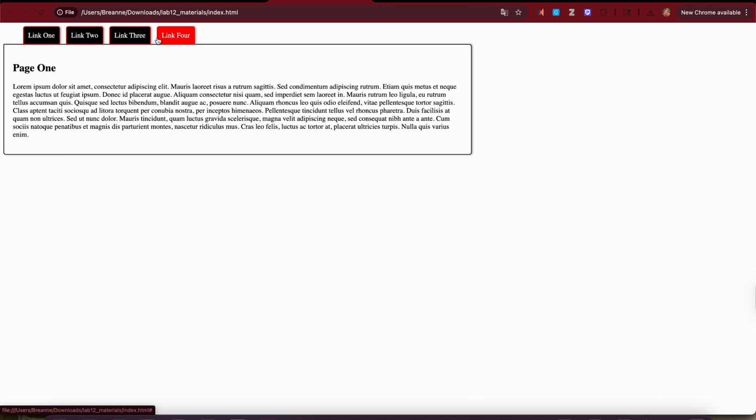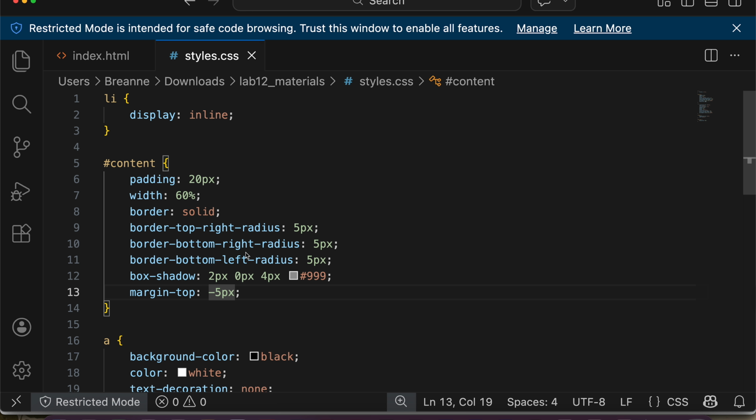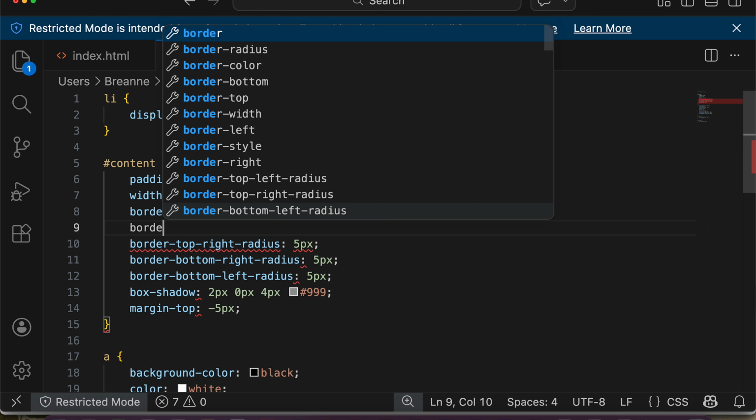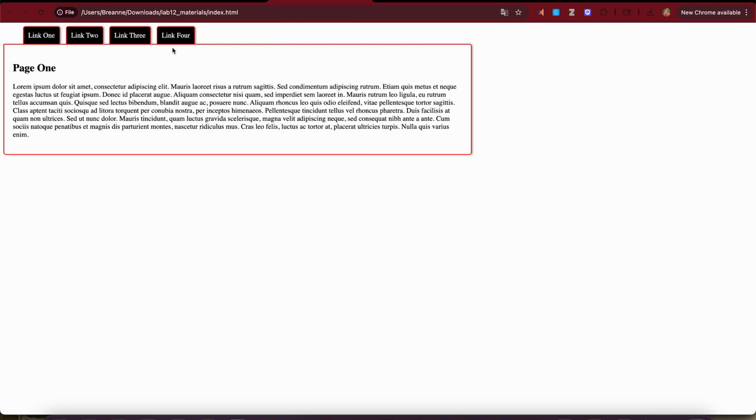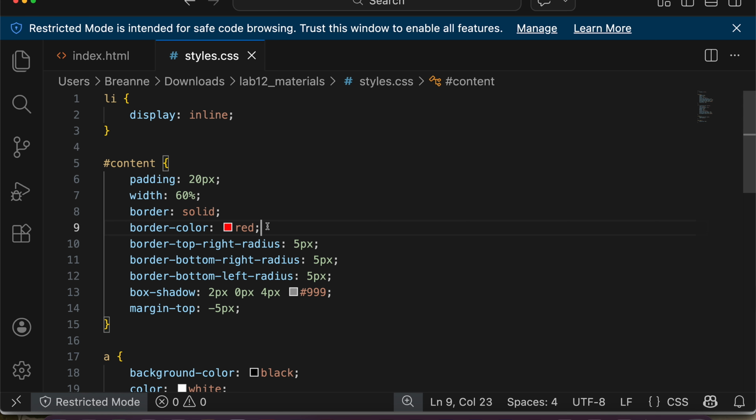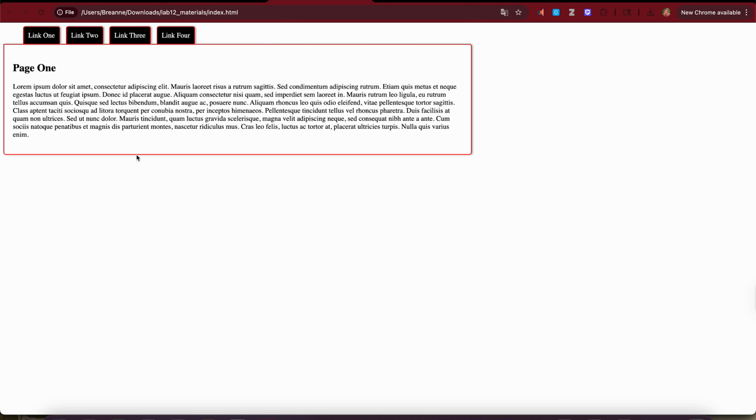And right now you can see that border overlapping with it, and that's just because I have a border color of red on. So you can also make this red too if we wanted to. Border color red. So it looks nice and smooth. Or you can make both of them black. It's up to you.